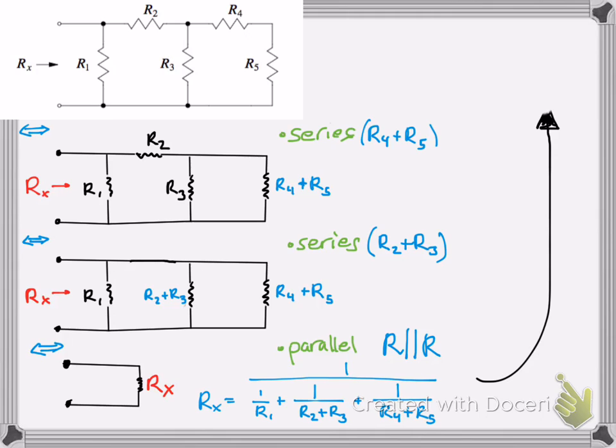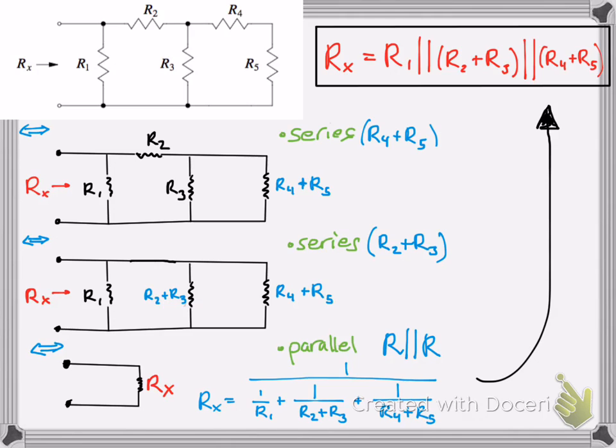Now, that looks really complicated. So, let's rewrite that in the shorthand notation. You have the total resistance is equal to R1, which is all in parallel with R2 and R3. And, all that is in parallel with R4 and R5. That's how you write the total resistance, the equivalent resistance, however you want to call it, using this shorthand notation. It is a wonderful way of reducing down your circuit into a single resistor. It's just really easy to grasp by kind of figuring out the puzzle by working your way out to in. I hope this video helped. I'll be making a couple more circuit videos on this same topic. Good luck.